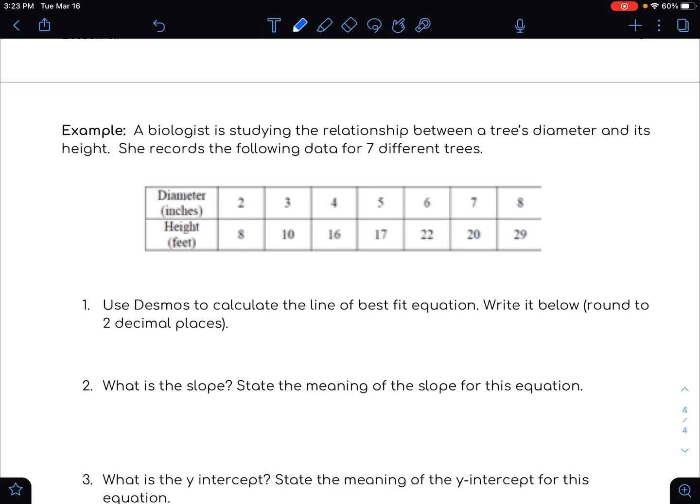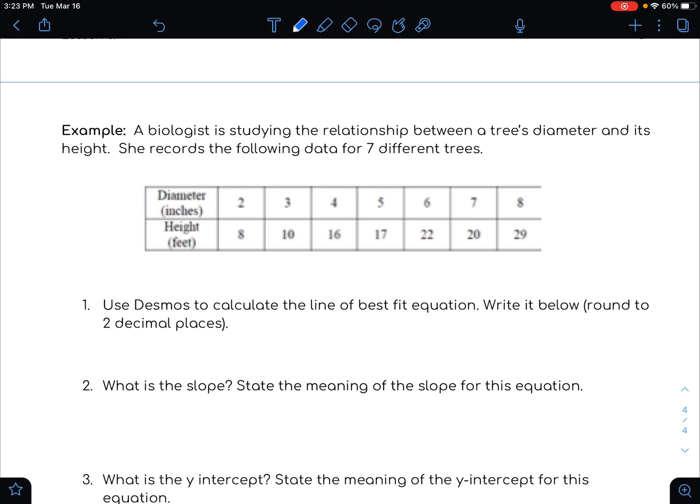All right, we're going to do one example that combines some things that we've learned previously with our correlation coefficient work. If you look at the data here, or the example problem, it should be a little bit familiar. I think I used this as a warm-up a few class periods ago. So if not, then let's just take a look at it here and see what we can do.